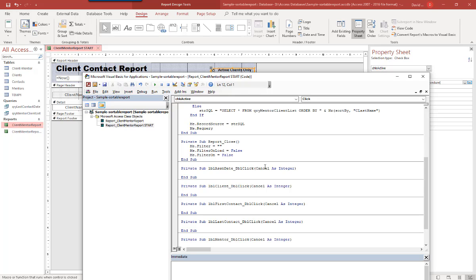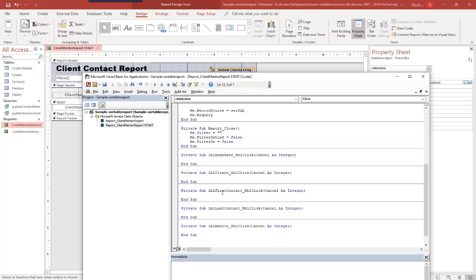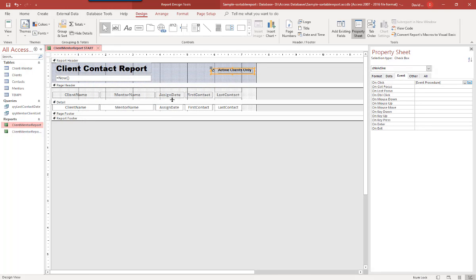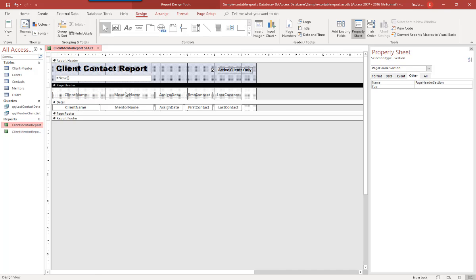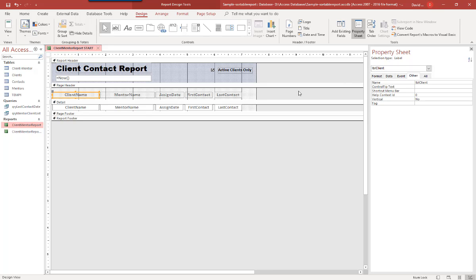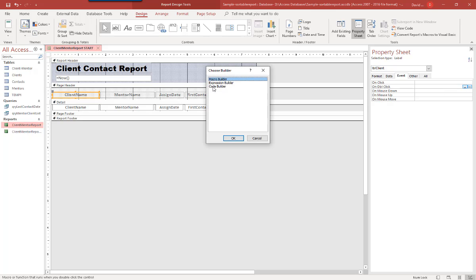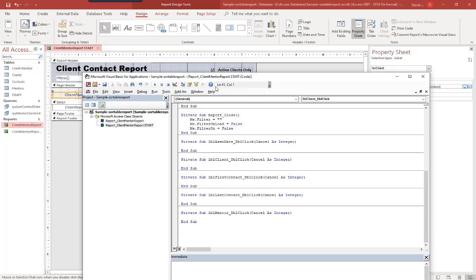Now I also want to go to the client, double click. So basically LBL client. Actually, we have to set these, right? Okay, now what we're going to do is go into the double click event. You can do this on single click if you want, but I'm just going to do double click so we don't accidentally sort where we don't want to. Okay, so we got LBL client, double click, and I'm going to do pretty much the same code for all of these.